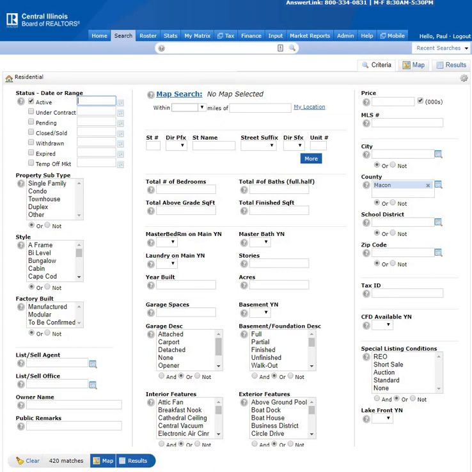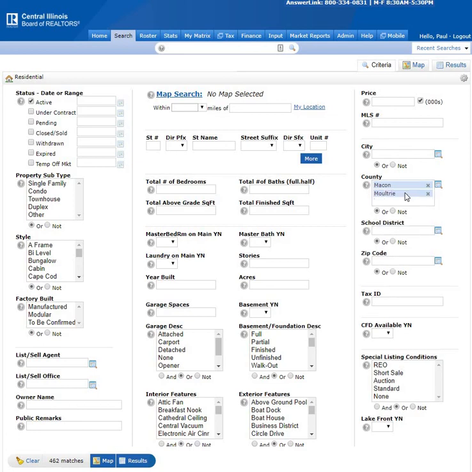The second question was that I want to also include listings from Sullivan, but that's the only thing I want out of Moultrie County. You might think, well, I could just put Sullivan in here. But what you're going to see is this is going to drop to 27 matches. So I've got Macon County here. What I want to do is also add in Moultrie County. So we've got Macon and Moultrie, 462 matches, but we only wanted Sullivan, so we need to exclude those other cities.